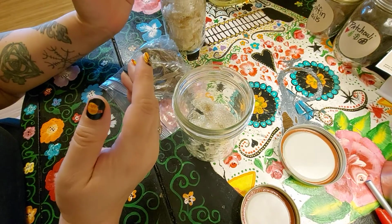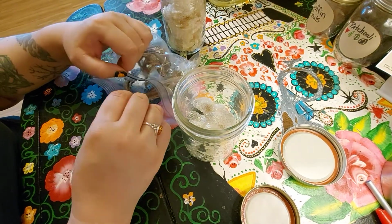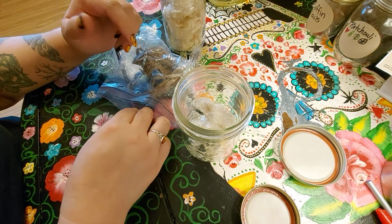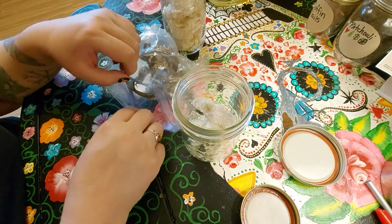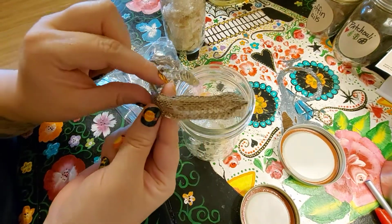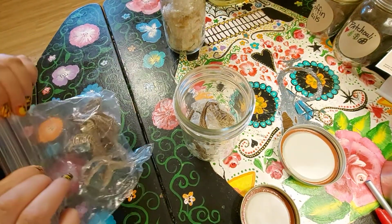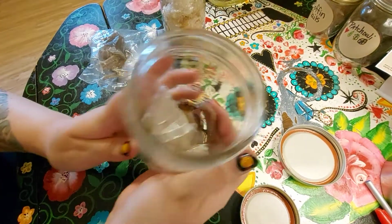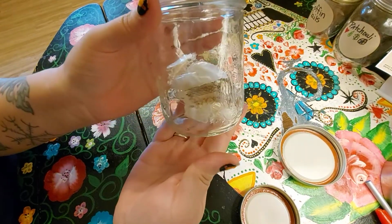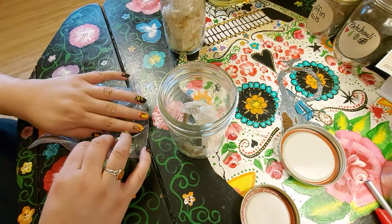And you know what? You may not have two different varieties of snakeskin sheds. Maybe you only got one kind. That's okay. Use what you got. Some folks that don't have any access to snakeskin sheds, I know of some folks, they will use dried corn husks as a substitute, so that might be something you might want to consider. So here's another one. And then, that's how much I've added. You can see that in there. And I'm going to put these ones away.